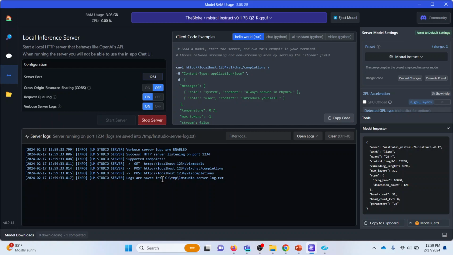You can also download compatible model files from Hugging Face repositories, and discover new and noteworthy LLMs on the app's homepage. That's the great thing about this tool, which allows you to run the models locally and create your own chatbot based on that.